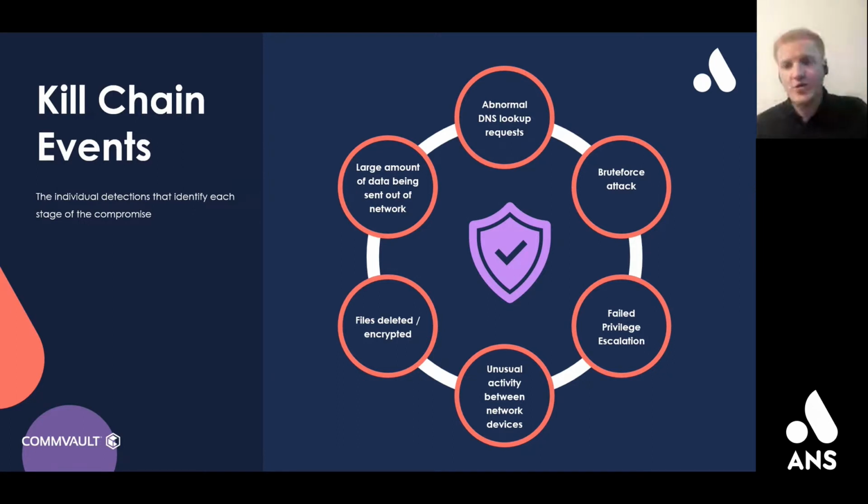Then, looking at intrusion, the type of events we start to see is a lot of brute force attacks, or logins against a platform from a genuine user with multiple failed passwords. That will help you understand that at this point in time an attacker is trying to target that user. So we need to do something at that stage, and on the next slide, I'll go on to what we can do from a technology point of view.